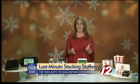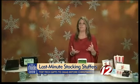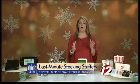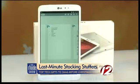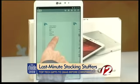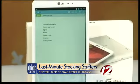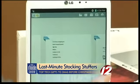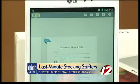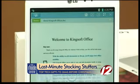Once you have that tablet, you want to load it up with all the right apps. The Kingsoft Mobile Office Suite for Android — that is the gift of productivity. Let's start the new year right. It is compatible with Microsoft Office, so you can view, edit, and share all those documents and spreadsheets and send them directly from your mobile device. It turns your mobile device into a mobile office. And it's a free download.